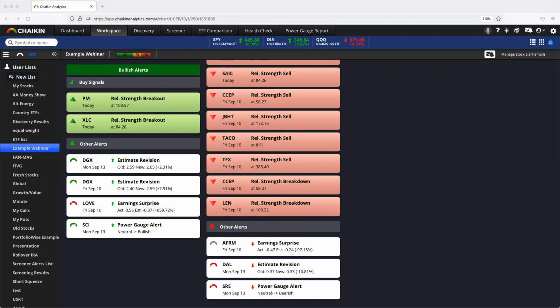The other earnings related information we'd see is an earnings surprise. Lowe's here, for example, was expected, its estimates were to be negative, and it actually reported positive earnings. It's a bearish rated stock, but that is a bullish earnings surprise, as it did beat. Any misses would be on the right. And lastly, we will see power gauge alerts here. If power gauge ratings have changed to bullish or have changed to bearish, respectively, you will be notified on this screen.